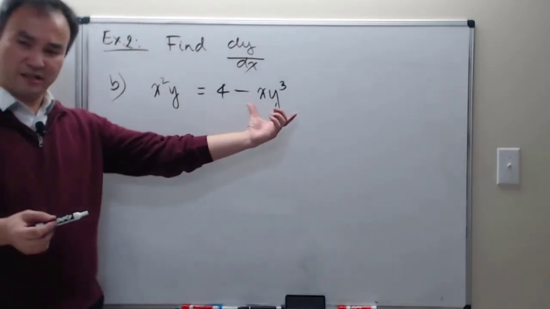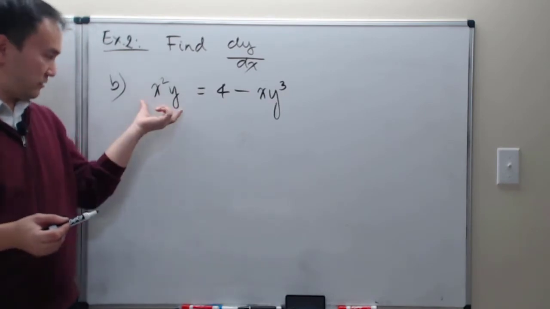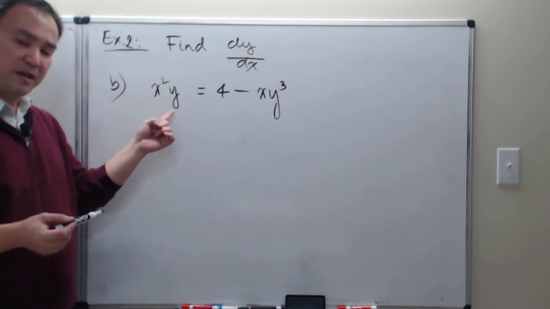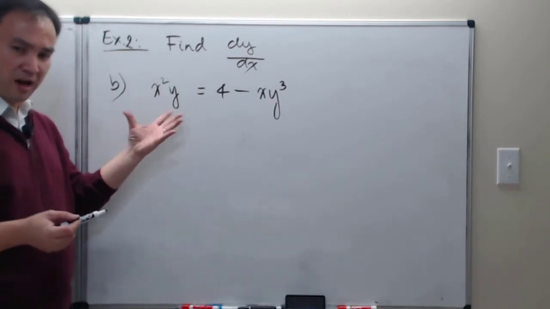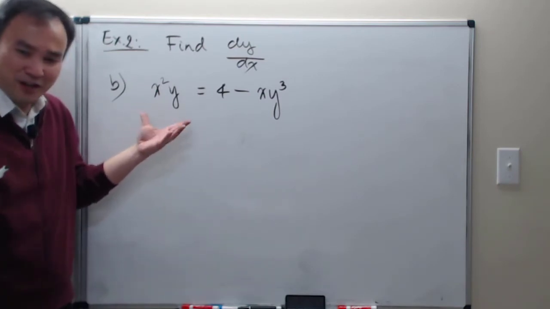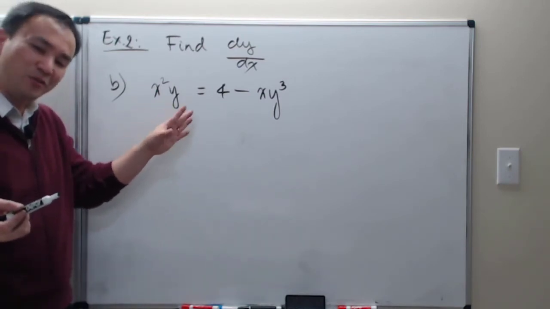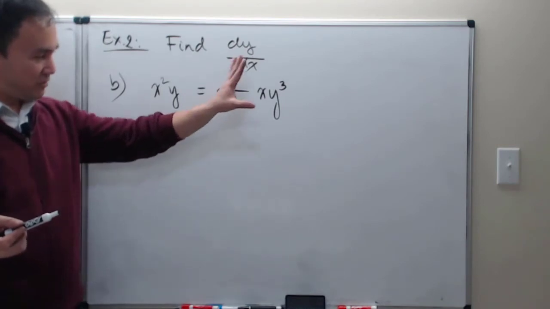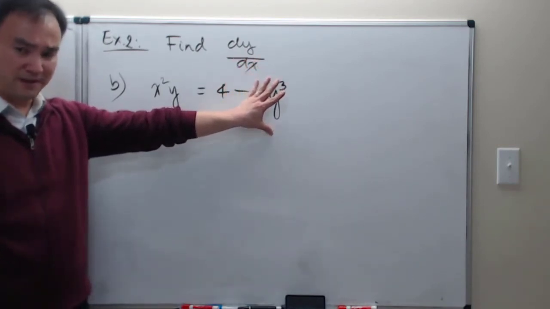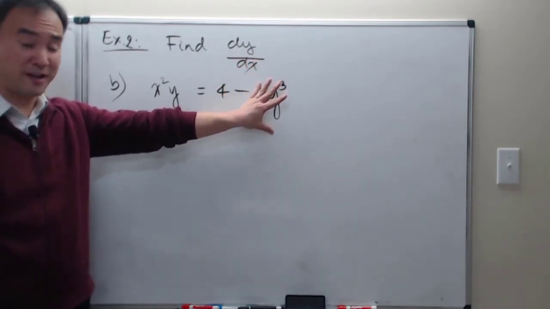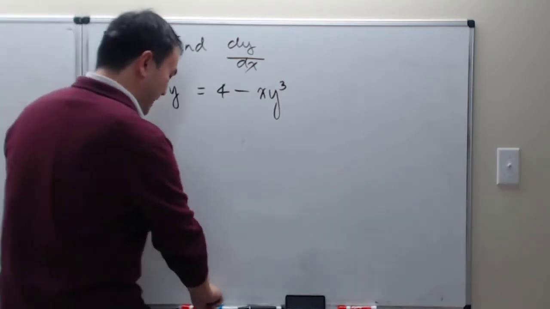Okay, and so with that advice I have for everyone, I would do the same thing. So I'm going to bring that term to the opposite side. Now that term x squared y is already on the left-hand side. So why move it, right? Why move it when it was already on the side that we wanted it to be? And so now I'm going to move the other term, and by move, I mean the algebra move, okay? So we're going to move it with the algebra work right here.